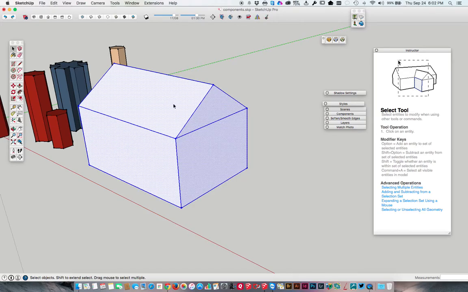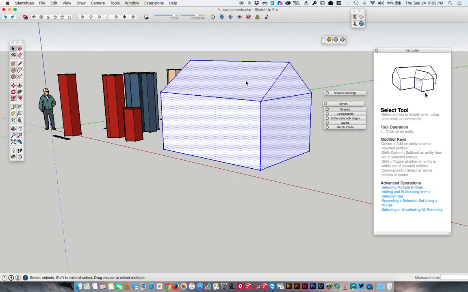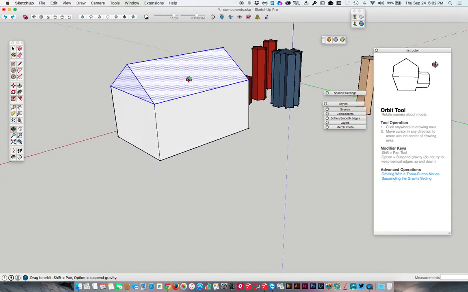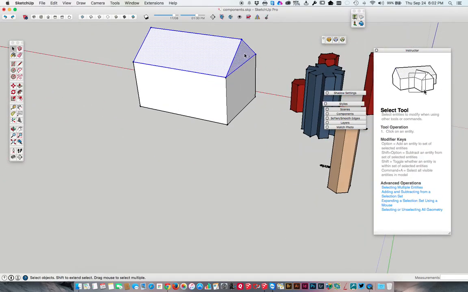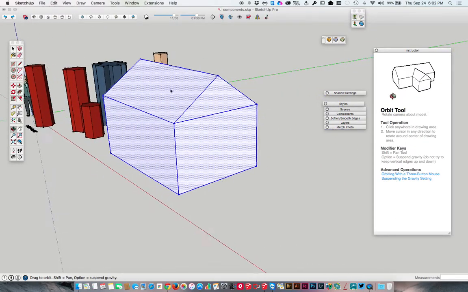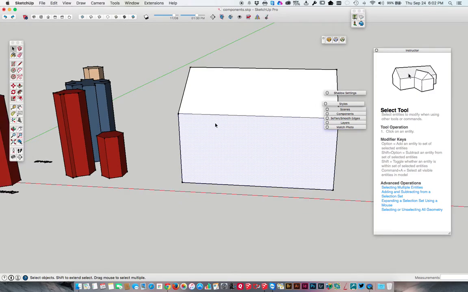So I go to try to select the roof, and I find that it's actually quite difficult to make this selection because every time I go to select the roof, it only selects one part of the roof, and then I have to come around here and manually select everything. Or if I try to select it all at once by triple clicking, it selects all the geometry because all the geometry is connected, right? This face is connected to here, it's connected to here.